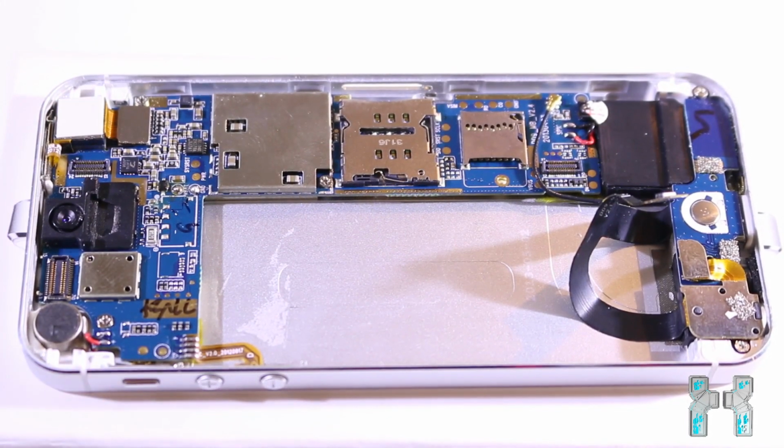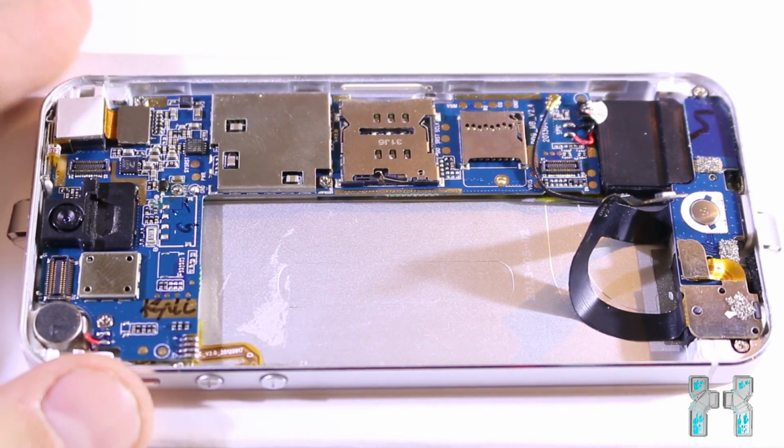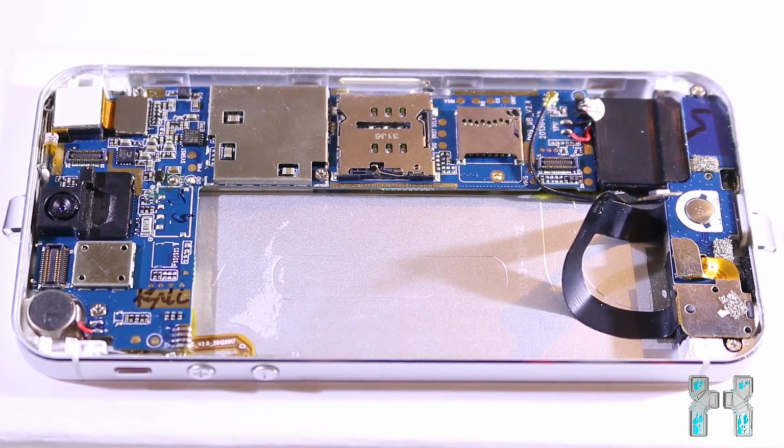Okay, what I will do now is unscrew the screws which hold the mainboard in the case, and then I will get the mainboard out of the case, and then we will take a closer look at the things which are on the mainboard, and then we'll see why this phone is that cheap. So just give me a second to get out the mainboard.